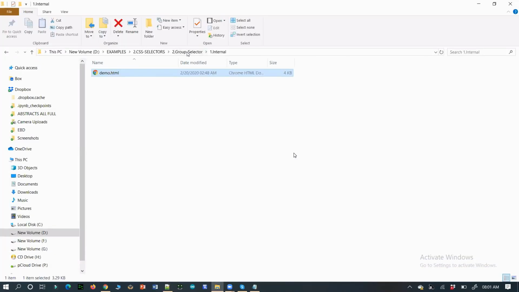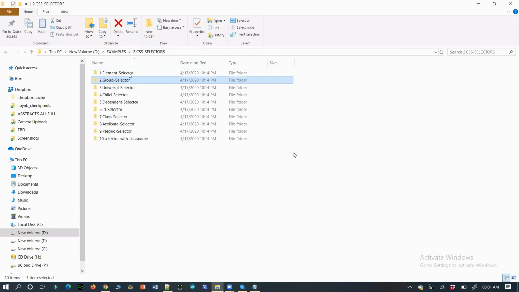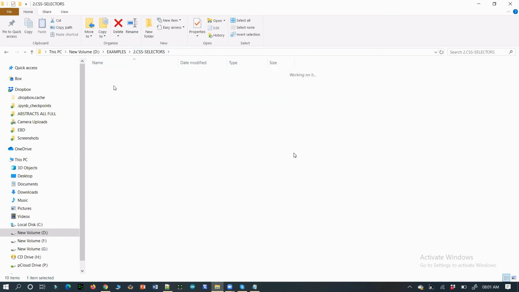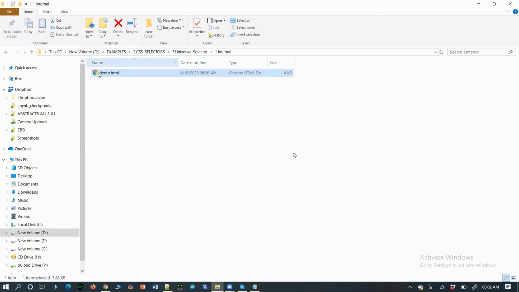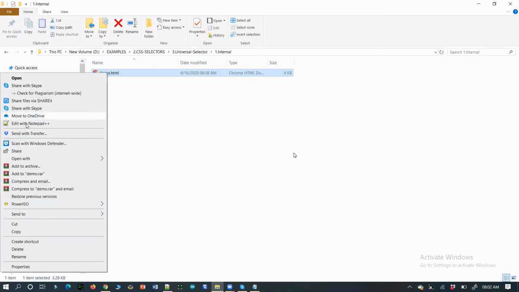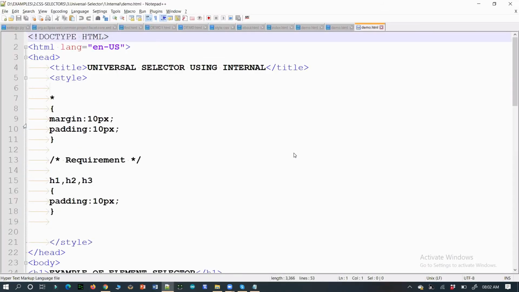And next we have universal selector. So what does universal selector mean? For everything it will apply instead of writing the names. Like if I open this thing, they've taken this margin and padding for H1 and H3 in the star part.